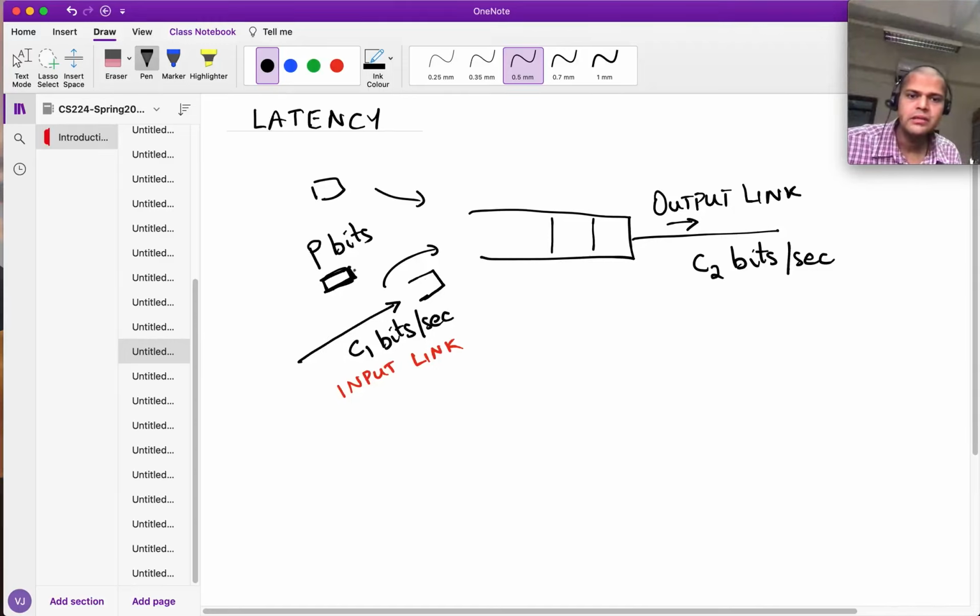And interestingly, typically routers will not send a packet as soon as the first bit comes in into the output. Okay, and obviously you can't do that. When you get the first bit, how do you even know what the output link is? Right? You need a few bits to come in, at least to see the destination IP address, and then you can send it to the output link. Okay? But that's not done in practice. You wait till the full packet comes in, and only then. So let's say that this is a queue at the input link.